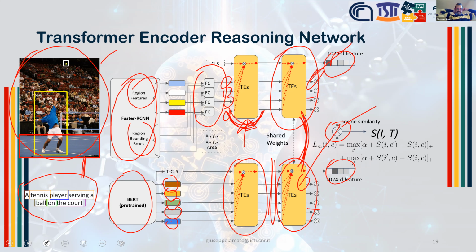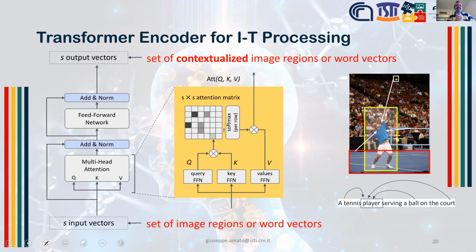This is the internal structure of the transformer encoder, which is rather standard, so I'm not going to describe it, also because I just have 7 minutes left. So I move forward, but if you have any questions, I can go back after my presentation. Just a few words about results.